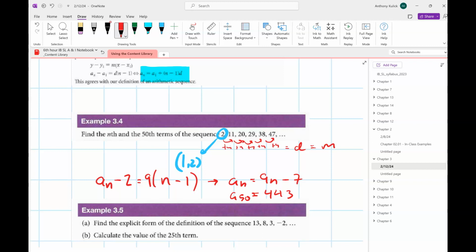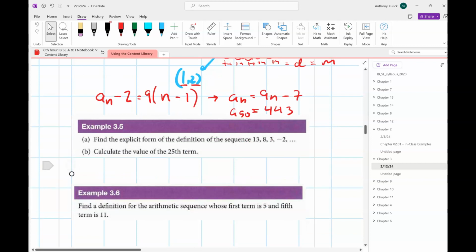Is a of n just y? A of n is our y, yes. That's the name for our sequence. So it's a y, right? Because the terms in our sequence are kind of n comma a sub n, or I'll use k. So there's 1 comma 2, term number comma term value. Does everybody feel okay there? No big deal, right? Just like chapter 2 was.